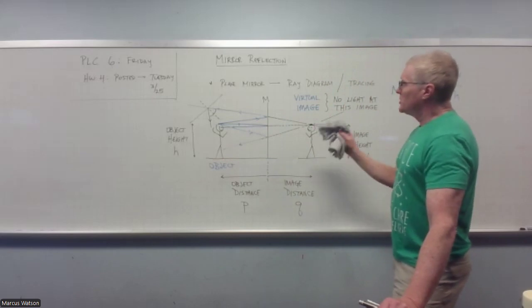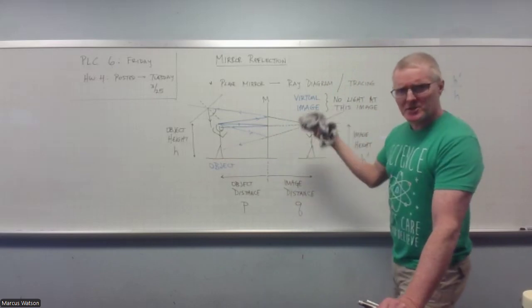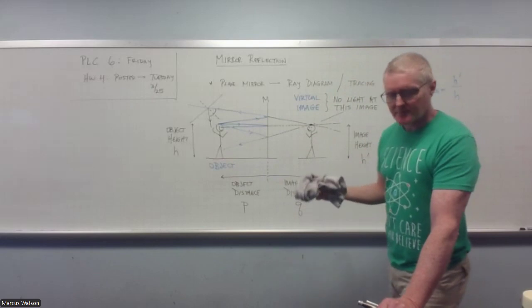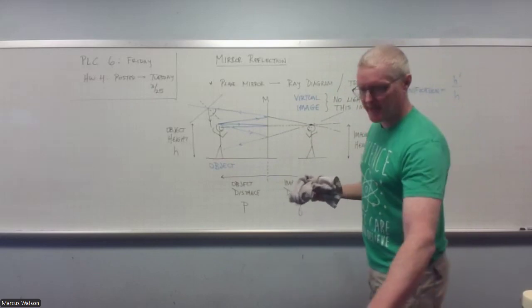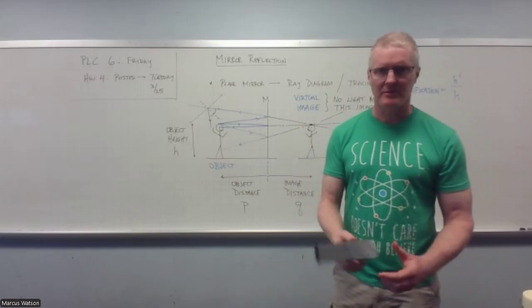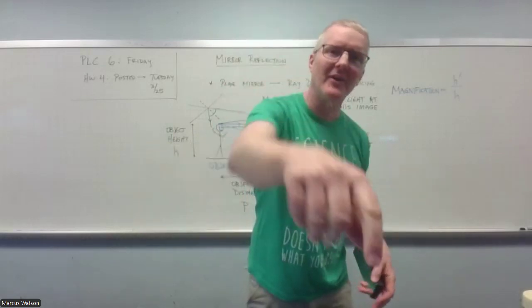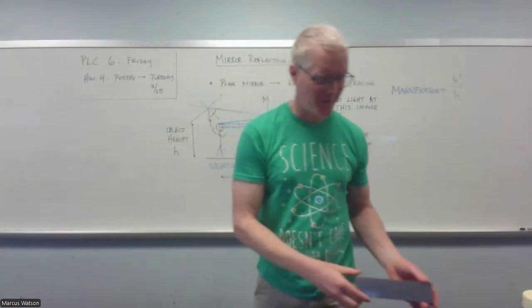So let's go on to a curved mirror situation. This is fairly straightforward, I think, because everybody has so much experience with plane mirrors. Let's go ahead and take a look at the curved mirror situation. All right. Here's a plane mirror, right? And you'd say, well, okay, that looks kind of weird, right? It looks like somebody way back there because they're so small and they're emitting light coming this way.